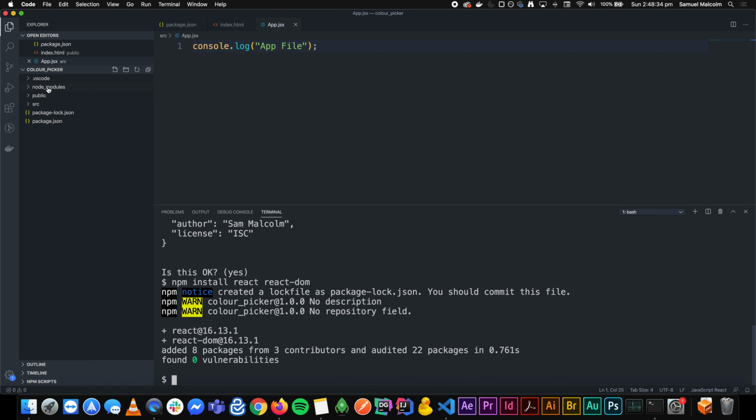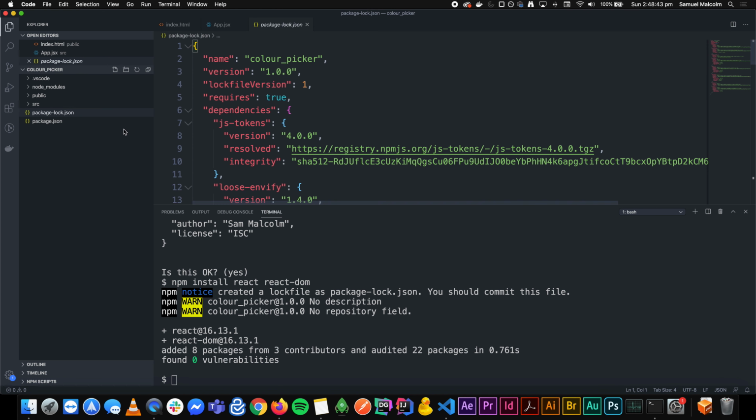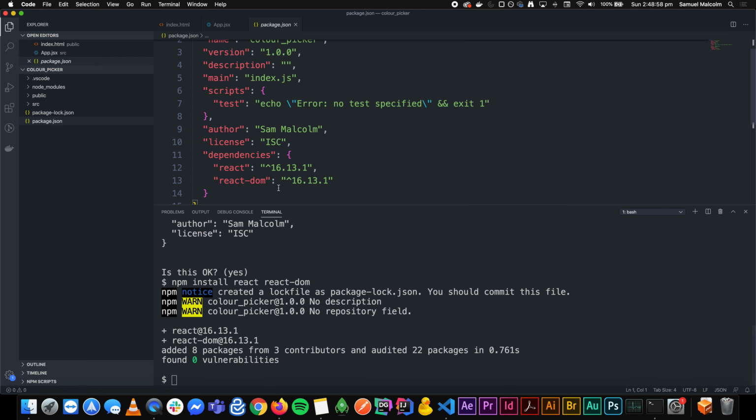So that's going to create us a node_modules folder, and it's going to basically put React and everything React needs into that folder. And it's also going to create a package-lock file. You don't need to worry about that. This is computer generated. It basically controls the packages you've declared as dependencies for your project and the packages that those packages declare as dependencies for their projects. So that just keeps track of all of that stuff in there for you.